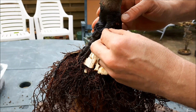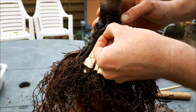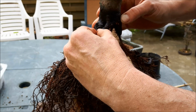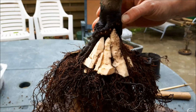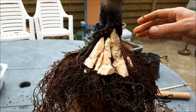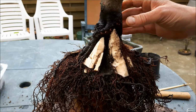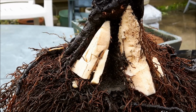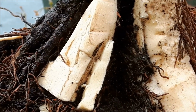And I've been scratching with my finger to see why, and I don't understand, because this part looks alive, so I don't know. There should be some roots emerging from here. So I took one piece out, and I saw, I don't know if you can see it because it's really dark. I'm trying to zoom in as good as I can here.